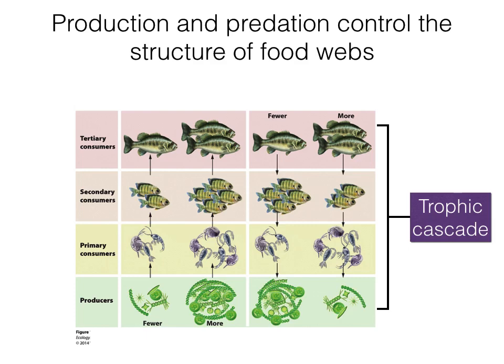For instance, we know that the amount of resources, together with predation and parasitism that species experience, can affect its abundance, and the same is true for entire trophic levels. When the abundance of a trophic group is determined by the amount of energy available from the producers at the bottom of the food web, it's referred to as bottom-up control. This is shown in the left panel, where the more producers we have, the more consumers we will see all the way up the trophic cascade. So this is considered bottom-up control.